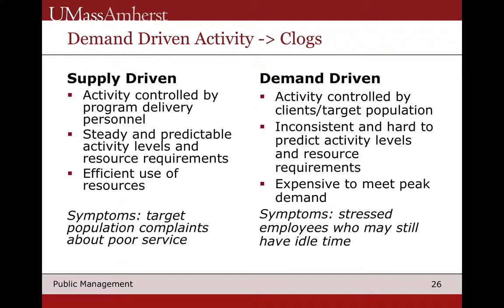So again, here are the basic definitions of demand-driven versus supply-driven activity. The big thing to look at here is that the symptoms of supply-driven are that the target population will often complain about poor service because they, in essence, aren't getting the customized responses that they want. So, for example, I may be lecturing and not answering your questions, and so you'll be like, oh, they didn't cover this thing I really wanted, and so it's not really as great a lecture as I want.